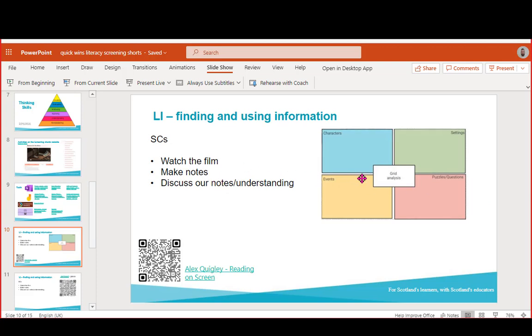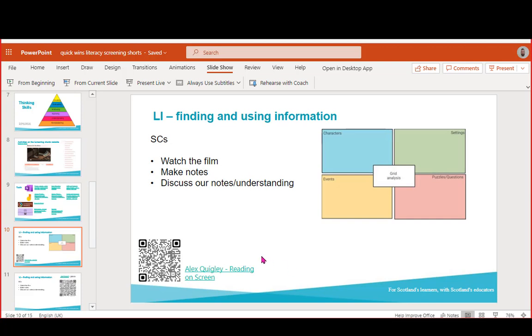We're going to ask you to join in and take some notes, and then we can have an opportunity to look at how those notes and understanding help us to find and use information, how we've found and used information from the text, and how that will help us develop our understanding. I've put a link here as well. If you get the slides, you can click the link or scan the QR code on another device.